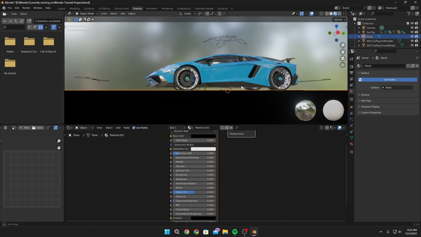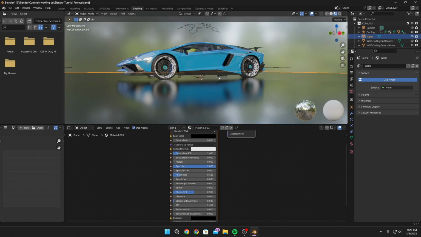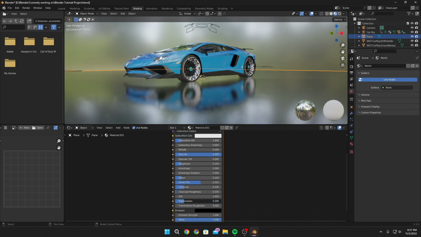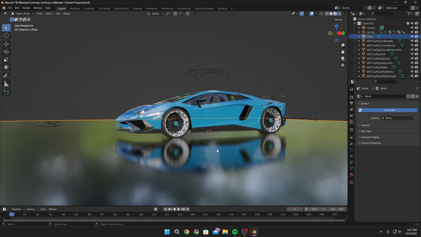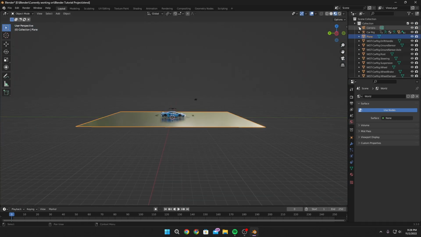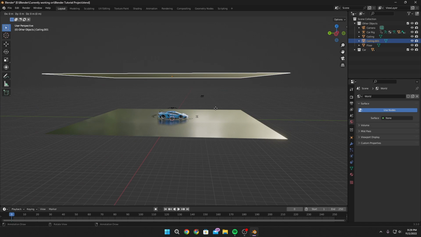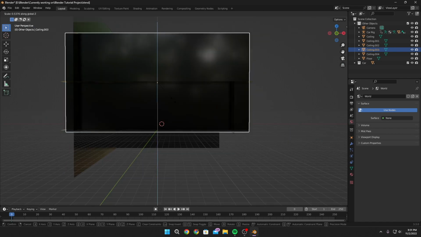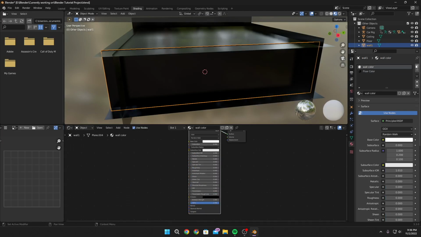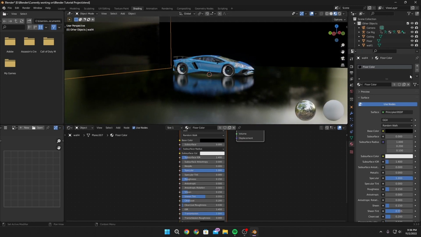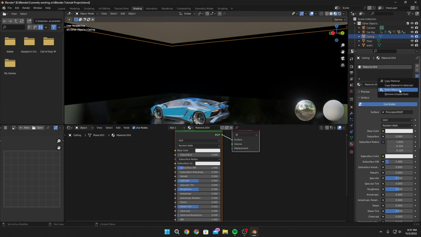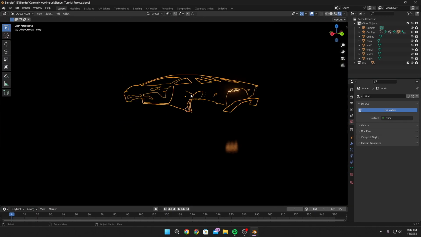In the shading tab, change the properties of the plane used as a floor in order to get a glass-like material by changing the specular, roughness, metallic, and other properties of the plane. By hitting Shift D, you can duplicate that plane and turn it into a ceiling and add another 4 walls around the car to make a studio of sorts. Shade all the walls and the ceiling to pure black so that there's no reflective material left within the walls, and it seems like it is in a dark room, but leave the floor glossy.